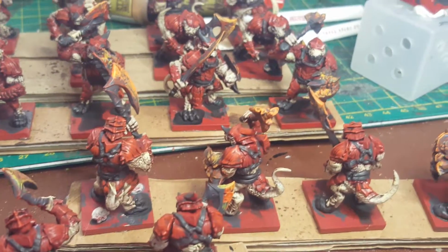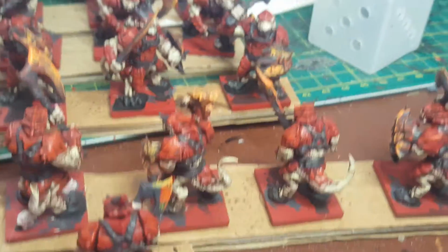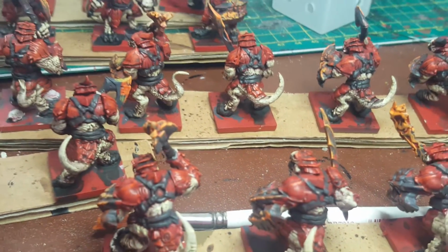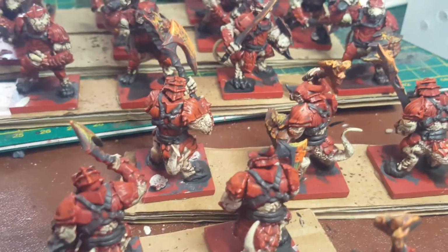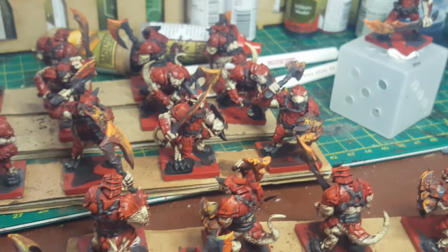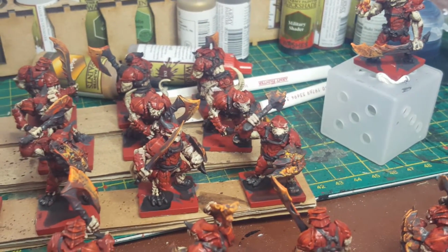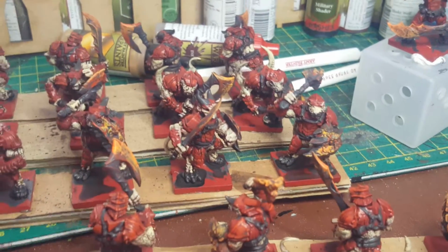So I have done a very quick flick of orange over the high points of the red armour. Not sure if you can actually see the difference on this camera. And then skeleton bone over the flesh, which does lighten the figures up somewhat, but obviously has taken me a bit longer. So I've been at it for, I think, 1 hour and 7 minutes this morning, which has included the flaming effect, or the heat effect, on all the weapons, and then the red and cream highlights.